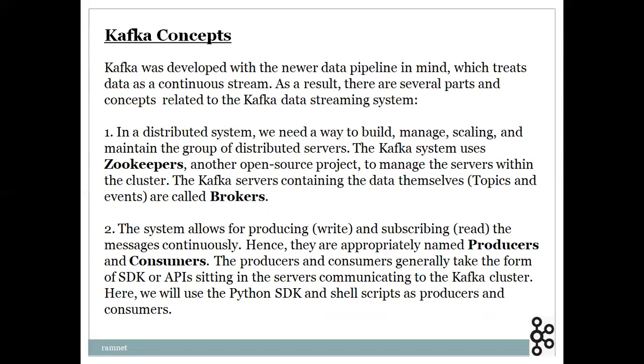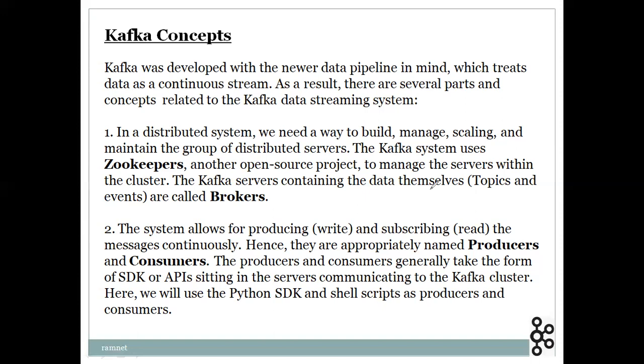Kafka was developed with a newer data pipeline in mind, which treats the data as a continuous stream. As a result, there are several parts and concepts related to the Kafka data streaming system. A very important set is Zookeeper, brokers, producers, and consumers. These are the things we will mostly be talking about whenever we talk about Kafka.